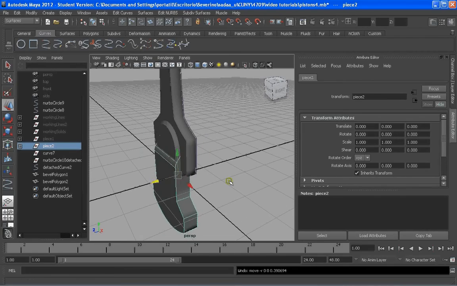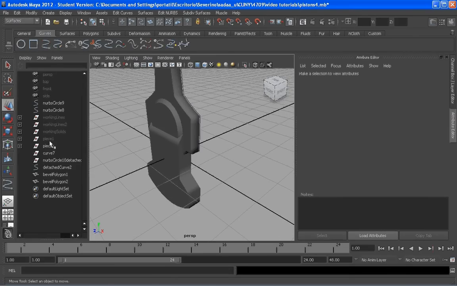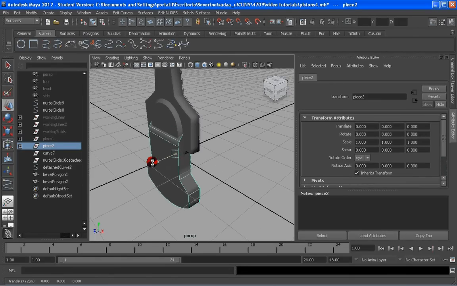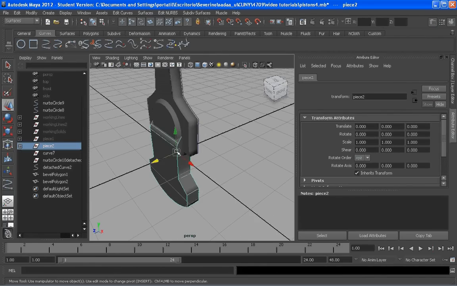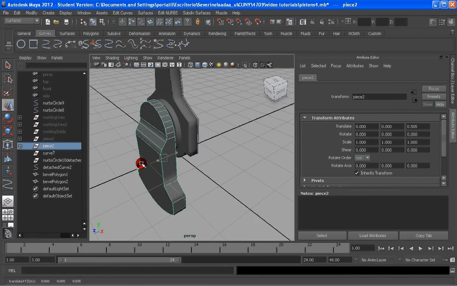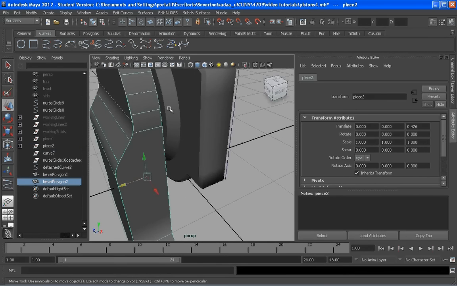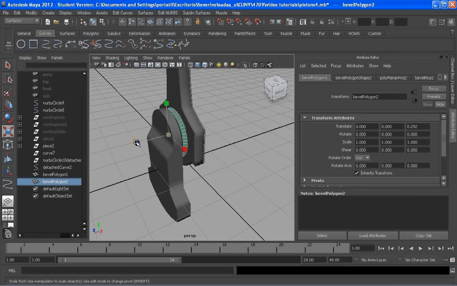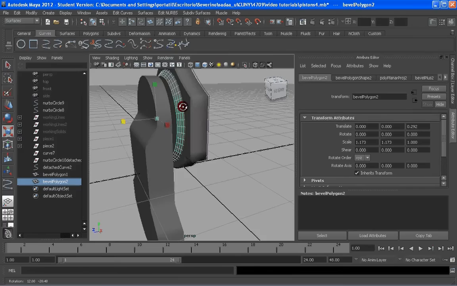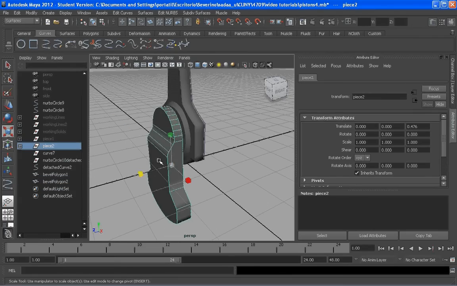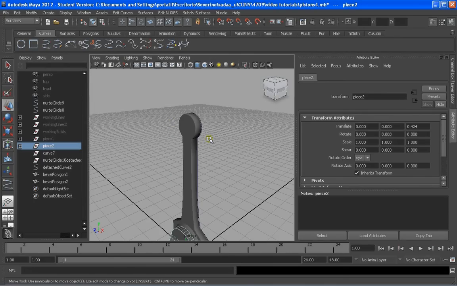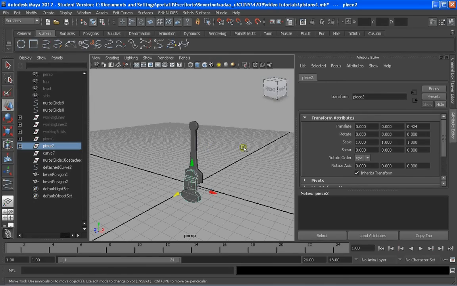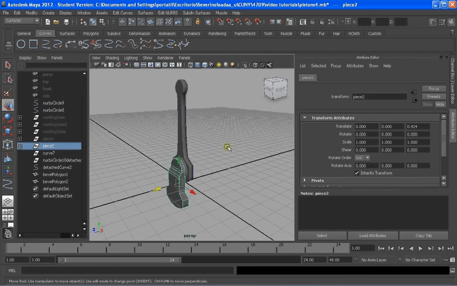Oh, sorry, something happened there. Piece 2. Oh yeah, I have to delete by type history on that one. So they're actually a group. Now there we go. Now we're gonna select this guy and scale it up so they actually correspond in size. And next, this little cut here is very easy, and the top part, and also the axis. So it's gonna be pretty much ready because everything's gonna be about mirroring. Okay.